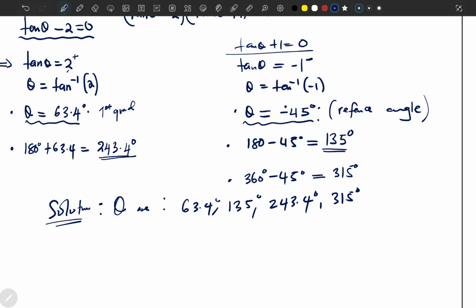But check, this angle, if I remove the negative, goes in the first quadrant, right? If I ignore the negative, it goes in the first quadrant. And in the first quadrant, tan is not negative. Instead, it is positive. So we need to move to the quadrants where tan is negative, the second and the fourth. That's where in the second we got this, and in the fourth quadrant we got this one here. So you treat this one as positive when subtracting. It's fine, okay? Then you get this.